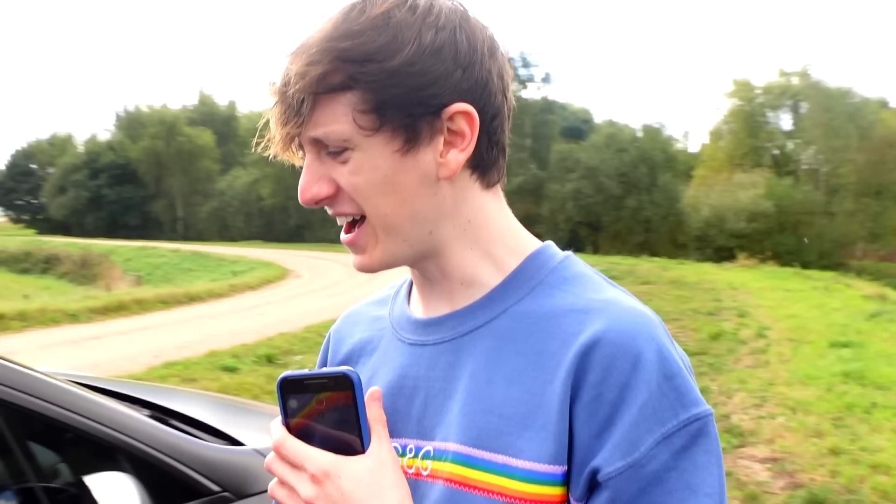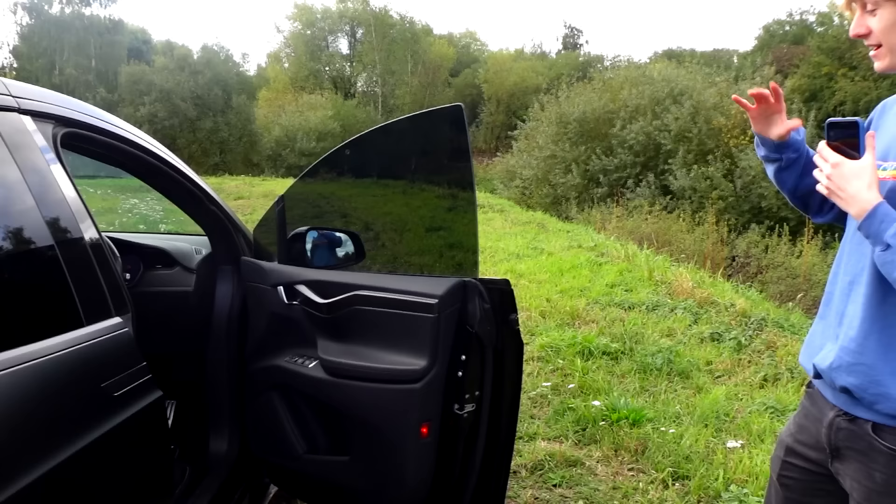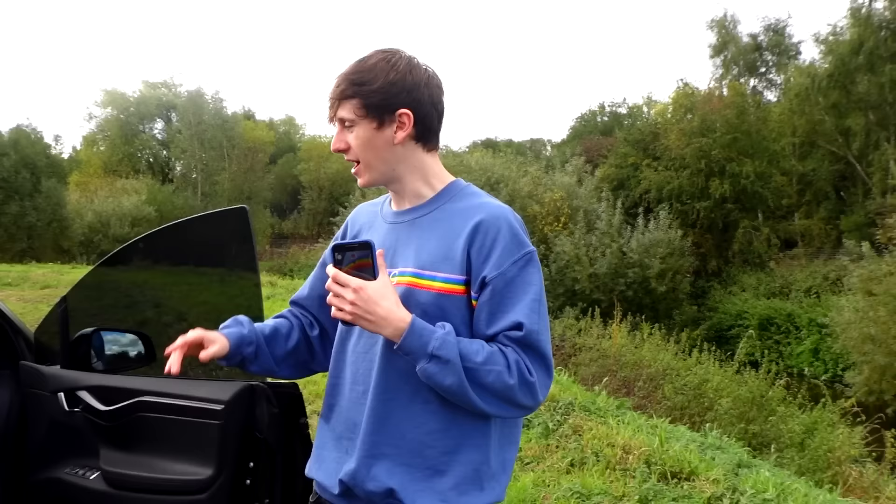Shall I head inside? The door opens itself! You can also configure the door to open just when you get near it, but we don't currently have that set up because these aren't my keys. Alright Becky, do you want to head inside? Open your door and we'll take a look.